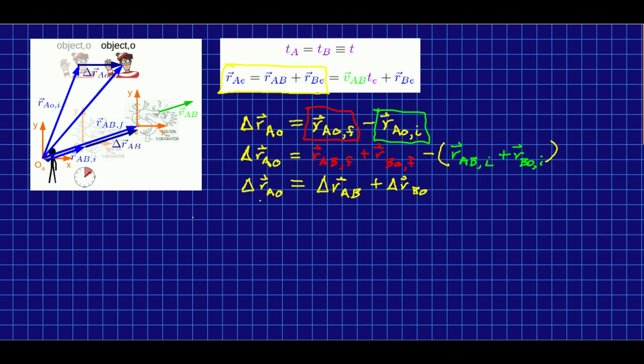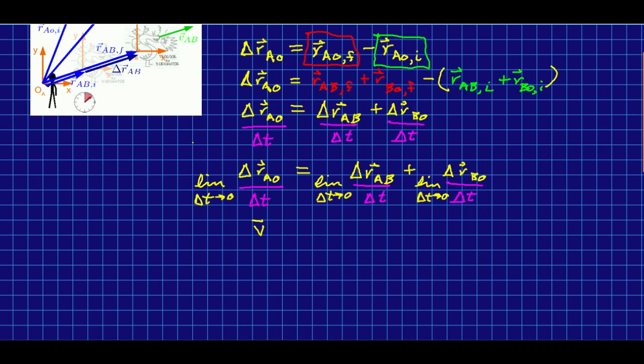Now what? Well, we really want the velocity transformation, but I'm going to claim that's easy because what we do now is we just divide by delta T. This isn't yet what we want because this will give us average velocities, and we just want velocities, or instantaneous velocities if you want to call them that. We're almost there because all we have to do now is take the limit as delta T goes to zero of both sides. And now by definition, this is VAO, and this is VAB, and this is VBO. And we've just recovered the equation that we were using repeatedly all through the last lecture.